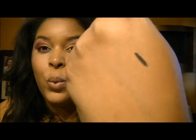I love Smolder, not so much for waterproof, but for that really nice black look. If I don't want to use my Fluid Line, I normally put this on the top of my eye. I don't do my waterline because it will smudge. But it's a really nice dark liner when you're trying to wing out your upper lash line. I've been through a lot of different eye pencils, and this seems to be the best one when I'm trying to wing out and I don't want to use a gel liner. This is my must-have. So this again is the MAC Eye Kohl in Smolder.